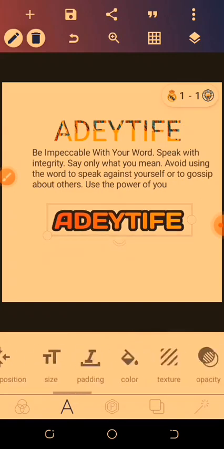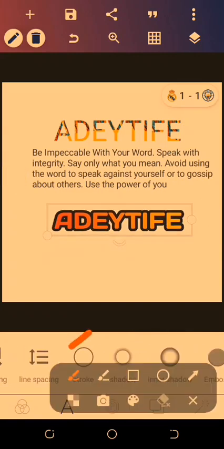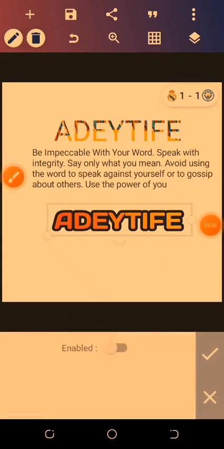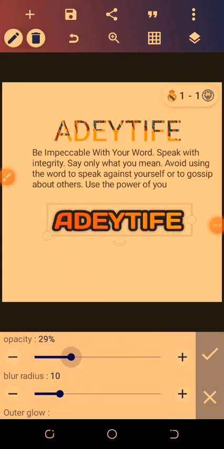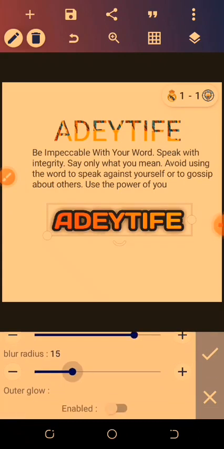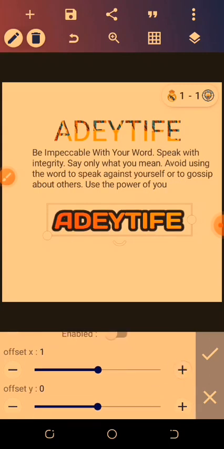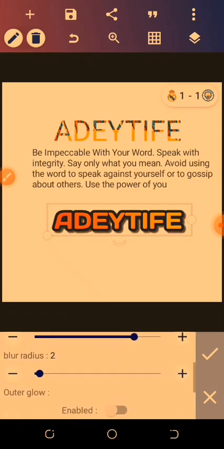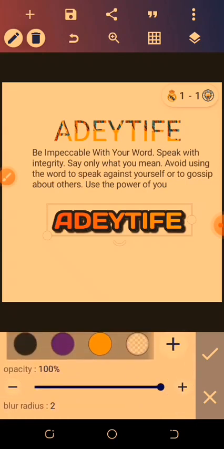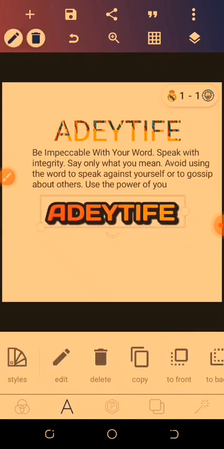Did you see that? That means we add a stroke with this icon here. It is stroke, and as well we can add shadow, and we can reduce the opacity, increase it, blur it, and decrease this as well. You can have an outer glow, which this outer space will be black as well. Clicking on this, we have black before, so it might not show. And if you see, after I'm clicking and opening, you are seeing it showing and going back. We can use this offset Y to move that shadow. When you look at this, it looks like a 3D text already, but it is not a 3D text. It is not yet a 3D text, but shadow.